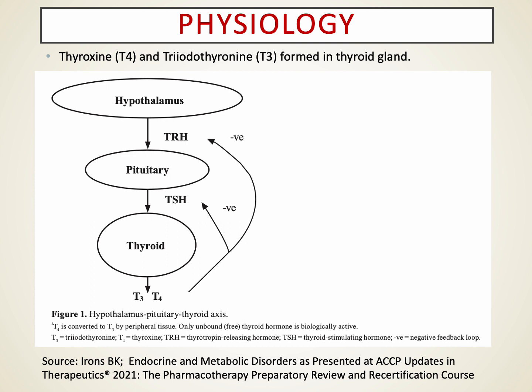We do, however, see times where the problem is not the thyroid, but it's above the thyroid, either in the hypothalamus or more commonly in the pituitary, to which we may have either a lot of secretion or a little secretion of TSH. And so whatever is going on with TSH may have little to do with the thyroid gland itself providing adequate feedback, just that it doesn't trigger that feedback. So it might be, for example, a pituitary adenoma that secretes thyroid-stimulating hormone that releases excessive amounts of T3 and T4.